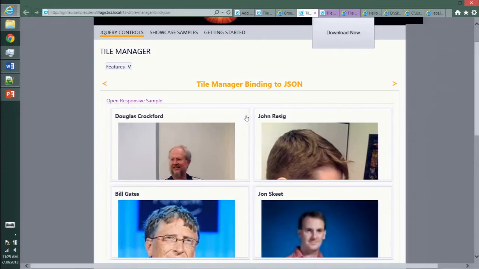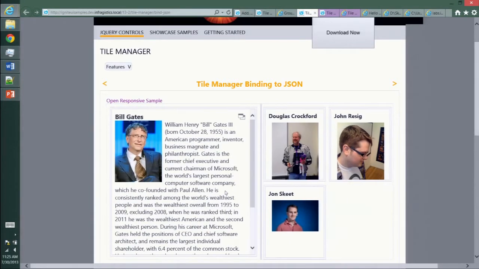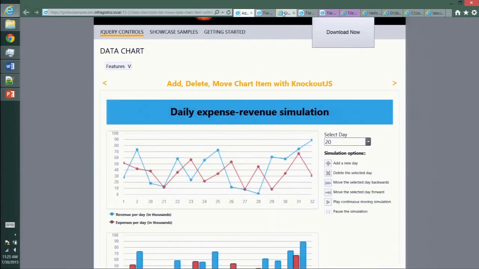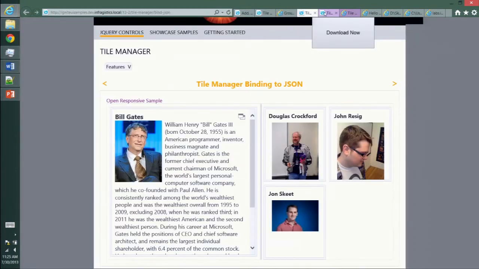So let's say, for example, I've got a grid here with 4 faces, and I want to give people the ability to click on something to get more information. Okay. So we have a nice tile layout. This was actually inspired by a Silverlight and WPF control that we had, and we made a nice lightweight HTML control that does the same thing. Let me click over to another one of these here.